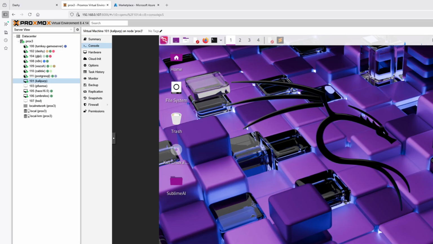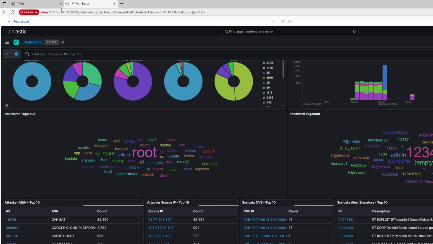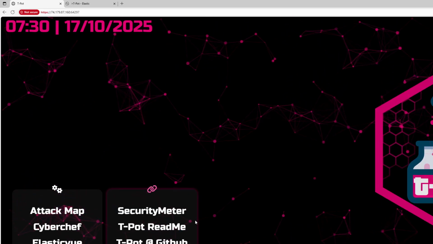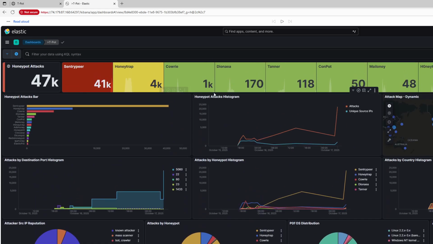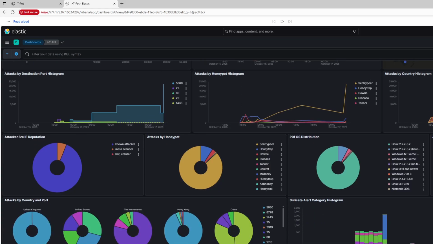But also, with using an Azure server, here I've got what's called Teapot. It's a cool project you can do. Set up a honeypot network. And what you can do with this is also gather some information. All this information is stored in the database, obviously, but it'll give you some insight into what's going on. This hasn't been up for 48 hours yet. It actually was down for a little bit. And I've had 47,000 attacks in less than 24 hours. It gives you mapping of what's going on, breakdowns on it too. So this is a little project you can do.